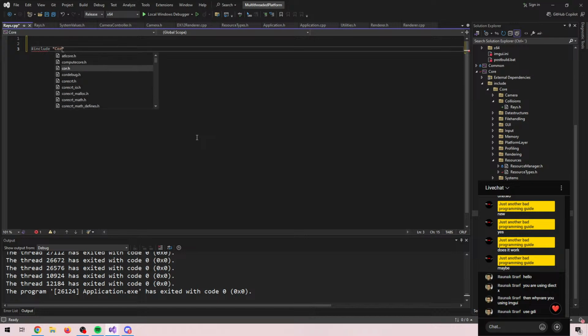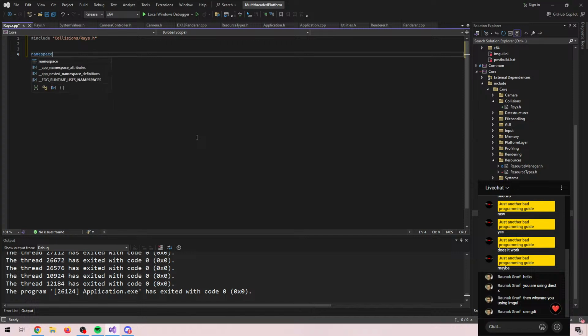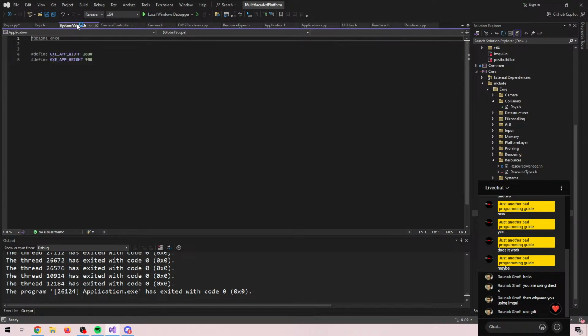Include core. Maybe collisions. Let me see. Ray. Oh, whoops. That's what we usually do, right?